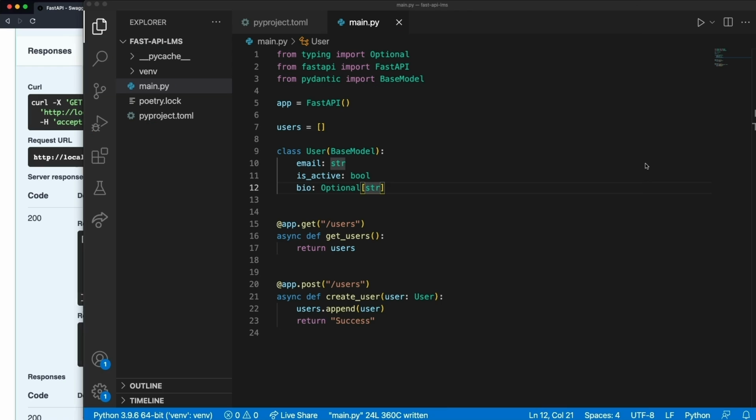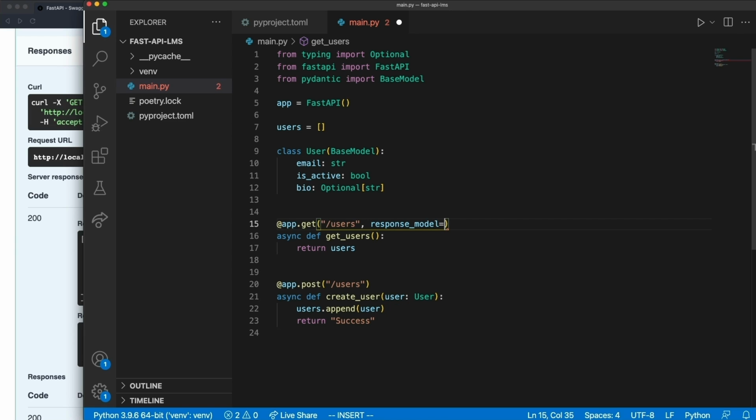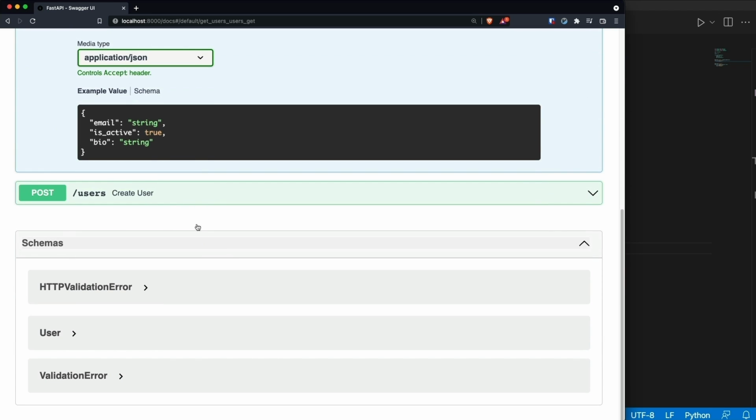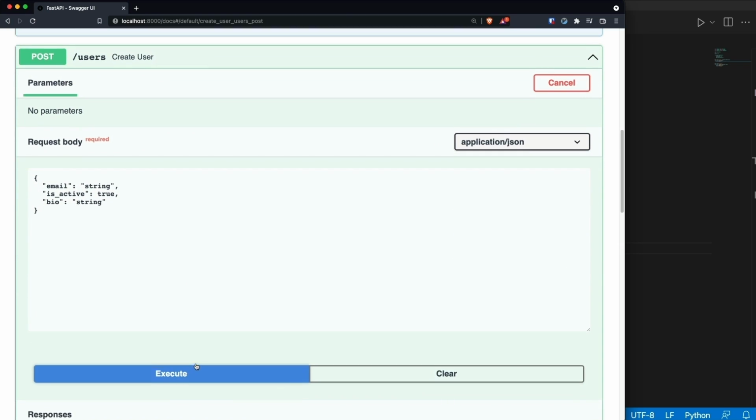Now, it's not just for data coming in via post request that I can define the type. I'm also going to be using the Pydantic type classes for my responses. So for right now, I'm going to define a response model, and I'm going to say that this is user. Now, this is going to throw an error, but I'm going to go ahead and show in the browser real quick. Let me refresh, and I'm going to create a user, just any user. I'll just leave what's there by default.